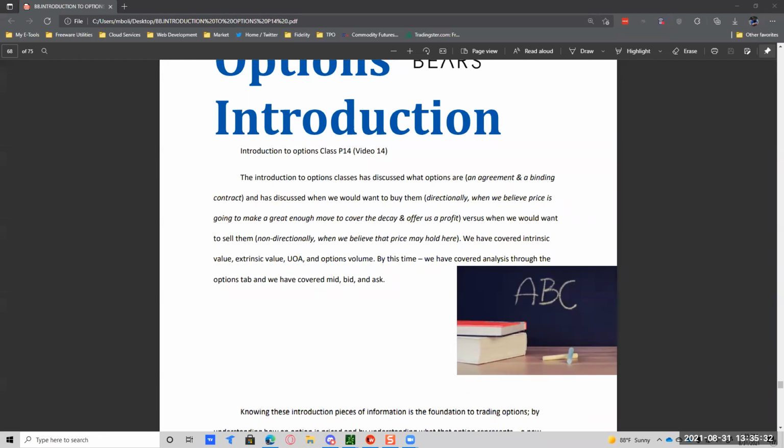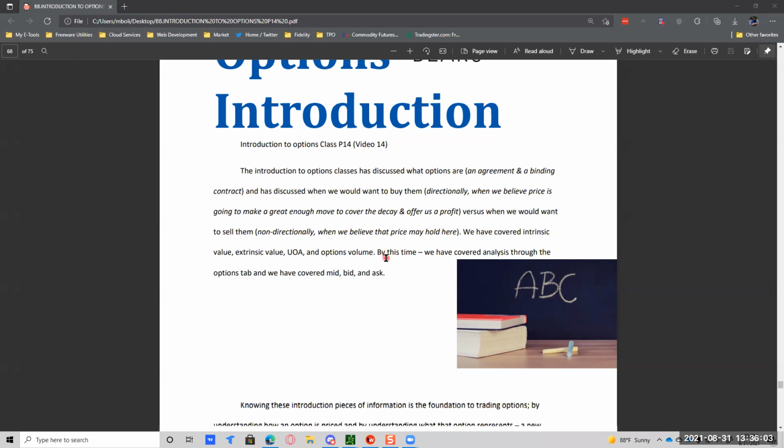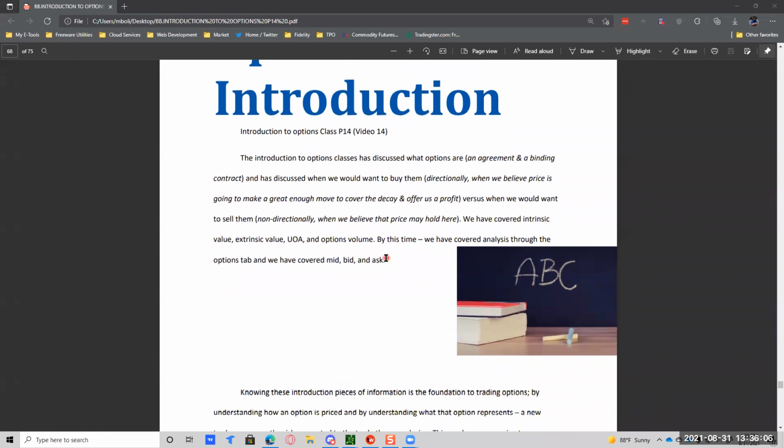A lot of options confusion comes down to the language in the options market. It's not because it's necessarily difficult. It's more that it's just different. It's a different kind of language, and words like margin and intrinsic value just throw people off. So when a lot of this language becomes normal, you get to the point where you're focused more on the trade that you're trying to take rather than the construction of the trade that you're building.